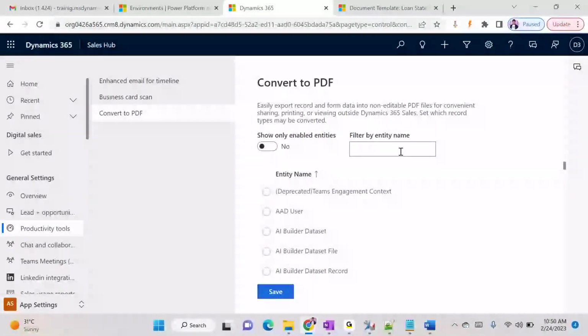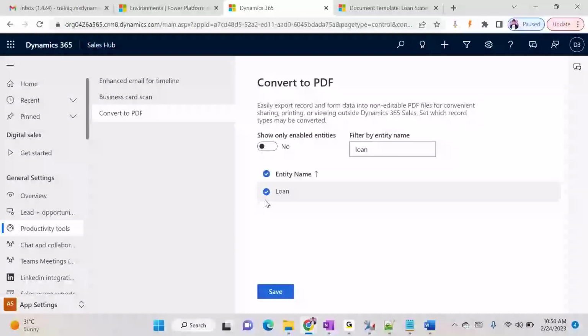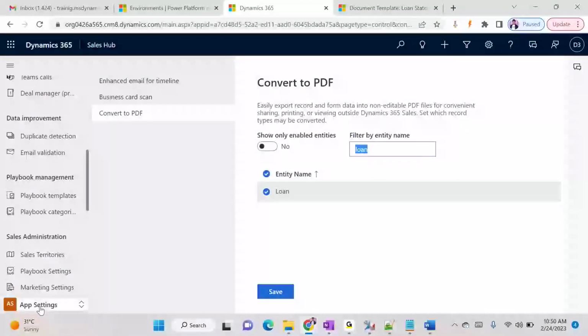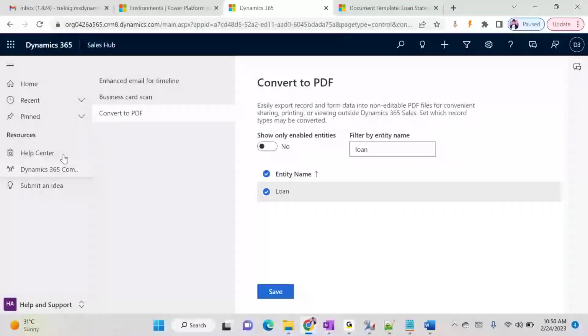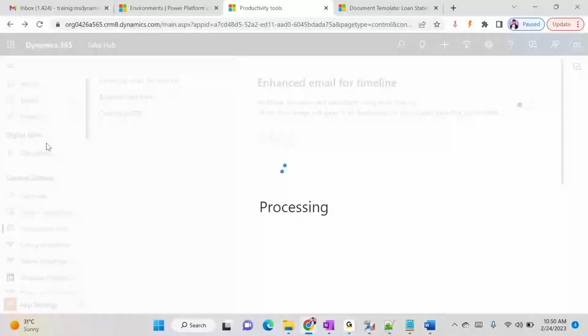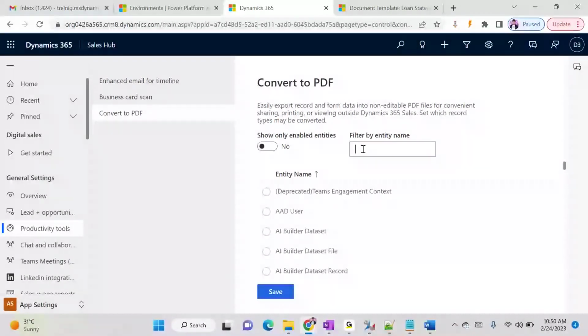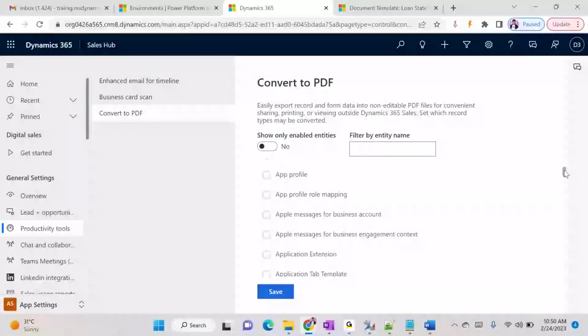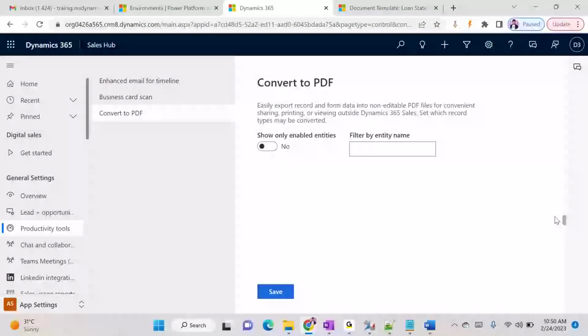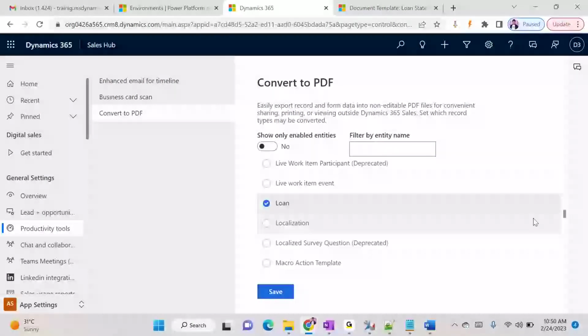We have to select the entity, select, see. Okay, so now we are enabling export to PDF option for the loan entity. Now let's navigate to loan, sales area. We'll just check which entities are enabled. As of now, we have loan only.